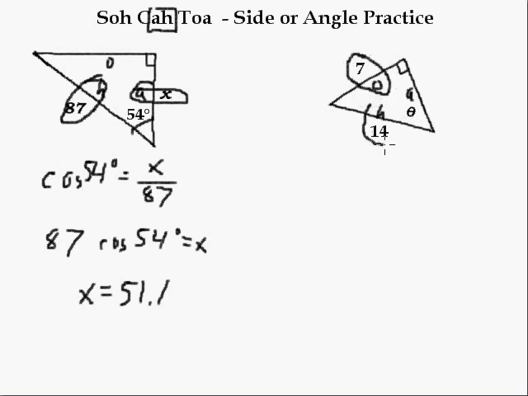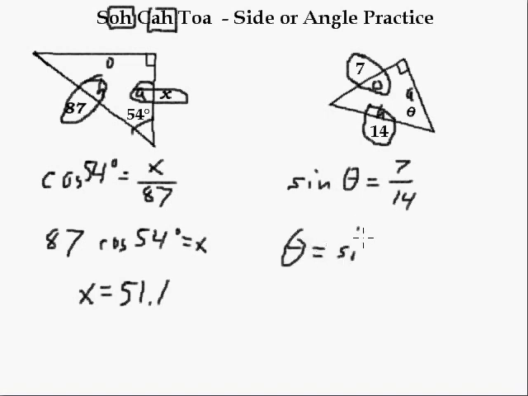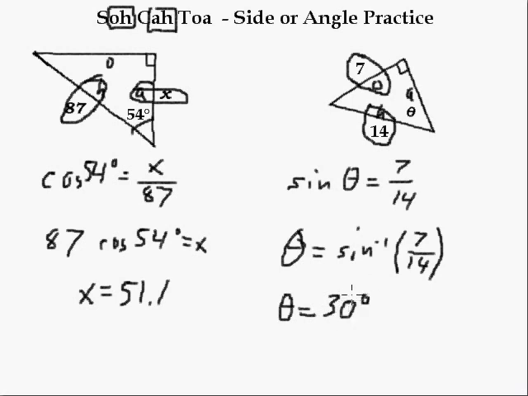Okay, here's a sine. Finally there's an O and an H, which tells me to use sine. Sine of what? Well, the angle — because I don't have it, I'm solving for it — is equal to 7 over 14. Now how do I solve this? I do theta is equal to the sine inverse. Whenever I take sine off of theta, I'm always doing an inverse. So I'm doing the inverse of the other side to solve for theta. Take 7 divided by 14, and then hit inverse sine. This is one of our special angles — notice I didn't get an ugly decimal. It goes exactly to 30 degrees. We'll have a video about those special ones. Hope you got those right. If you didn't, maybe you should try them again.